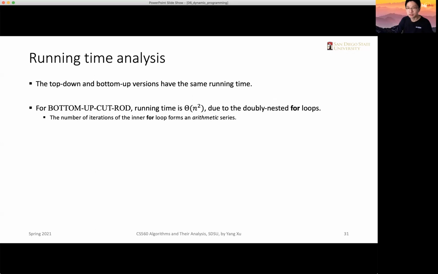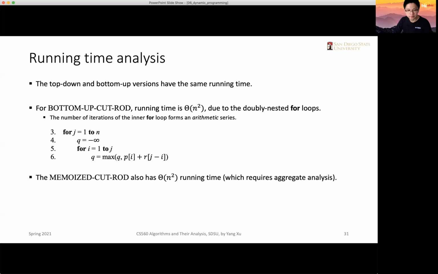When we have one for loop inside the other for loop, the number of iterations for the inner loop actually forms an arithmetic series, and the summation of an arithmetic series, as you already know, is a very common quadratic function.